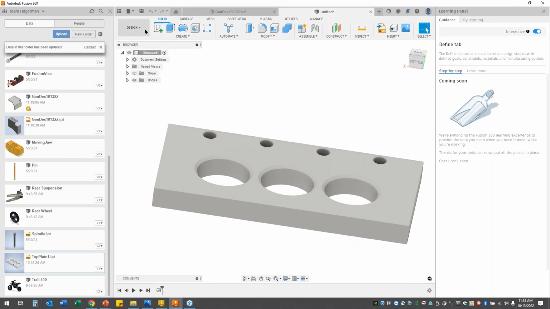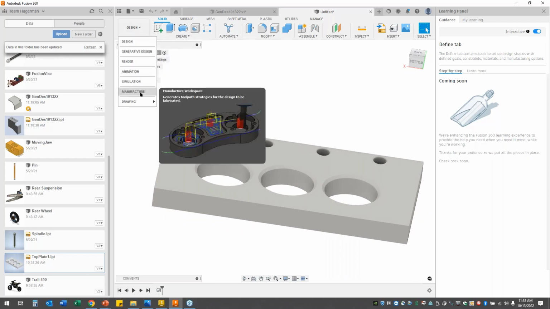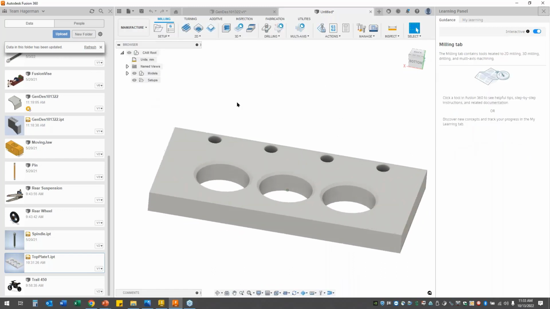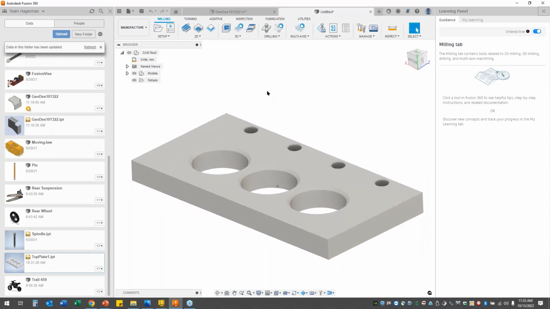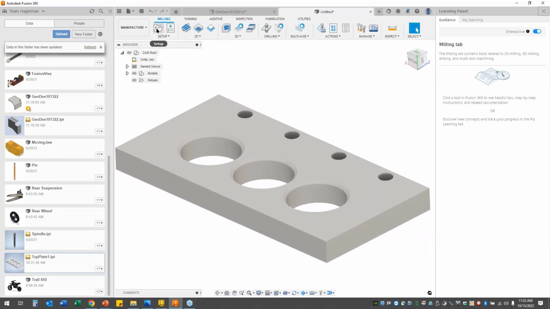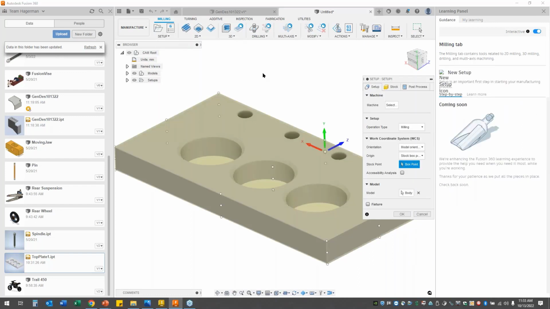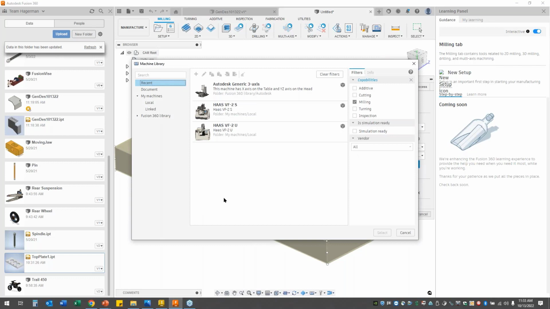If you're not changing geometry and you just want to come in to that manufacturing workspace, it's pretty simple to do. Just select the manufacturing workspace. We can select our startup, even determine the types of machines. And I've got just a few here.